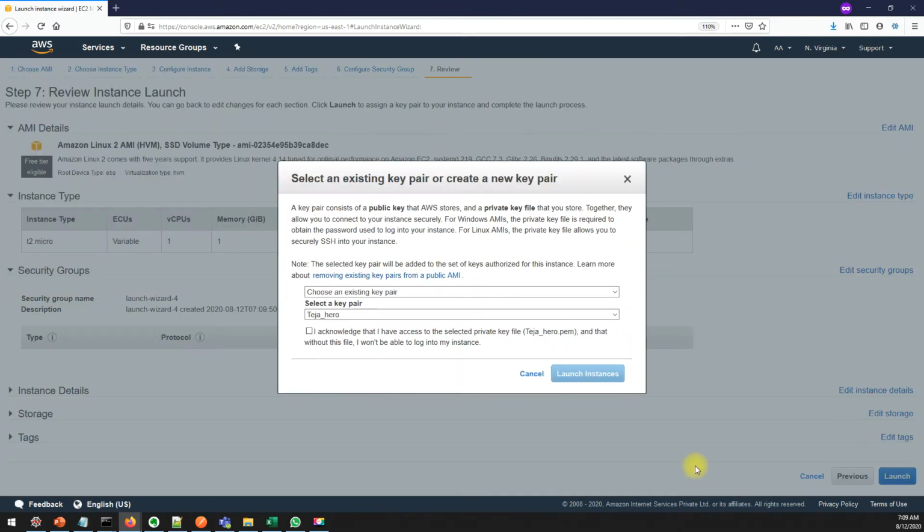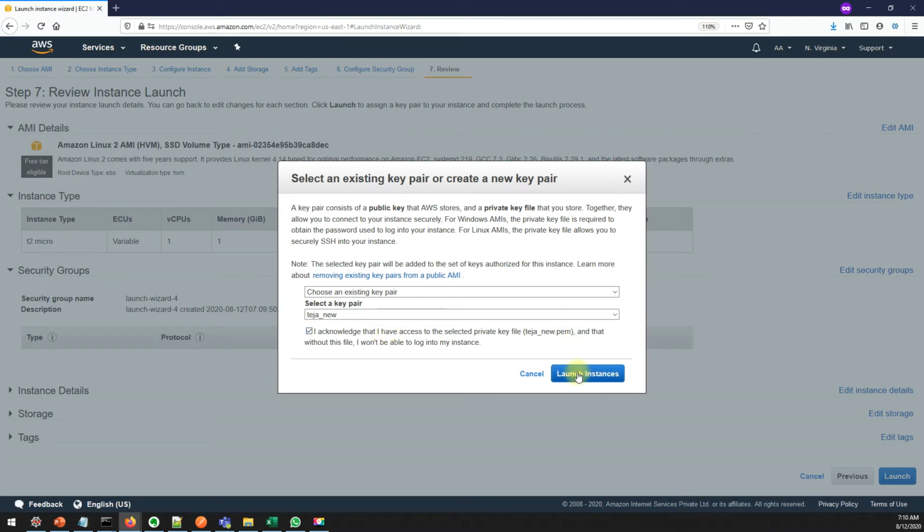Now I can say launch. So here I need to select the key. What it helps is that instead of providing your password, you can upload this key. Obviously, you created a server, and somehow you need to connect to the server, right? So we use SSH, via PuTTY or some other tool, to connect to the AWS Linux server and type our commands there, and all those commands have to be encrypted when we are sending them from our system, right? So this is the key which I'm planning to use.